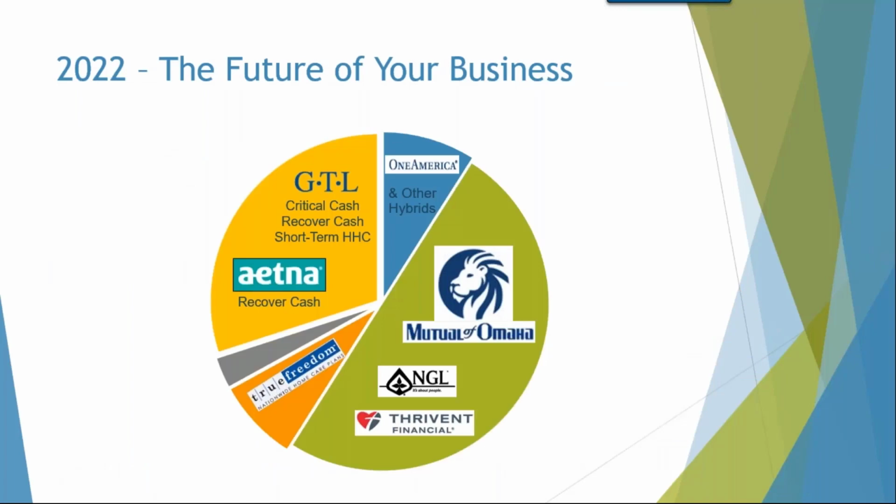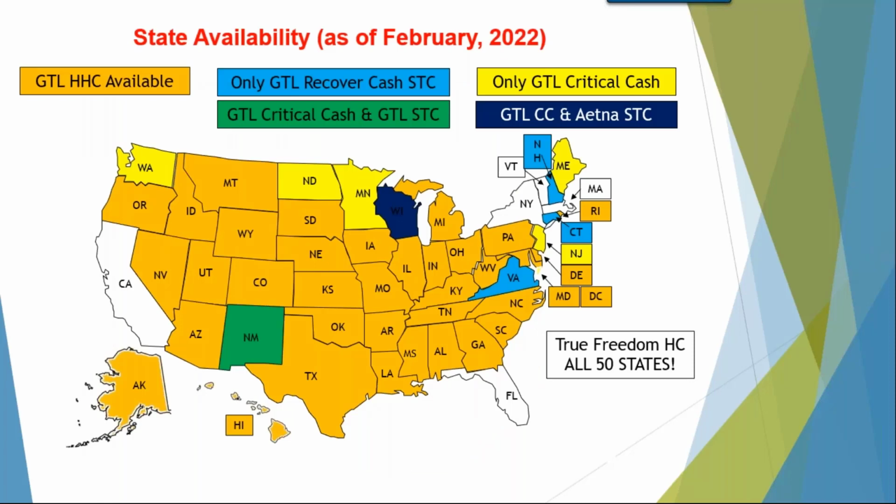Okay. So basically what we want to do in the future is, and again, this pie chart, don't get freaked out by how big each section is. I just want to say we can make this pie chart so we can help a ton of people writing these different types of products out there. So your pie chart's obviously going to look different than what this one is on the screen, but hopefully you get the idea is that we want to be able to have different products for different folks.